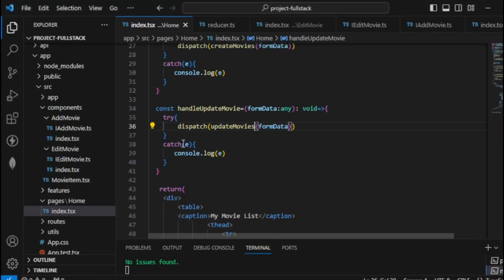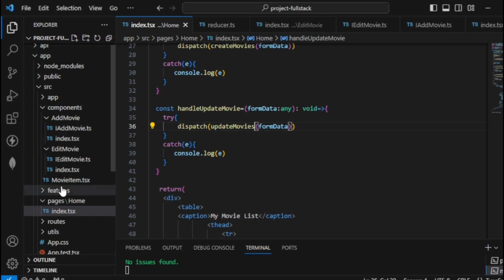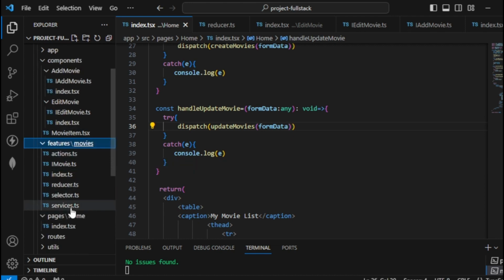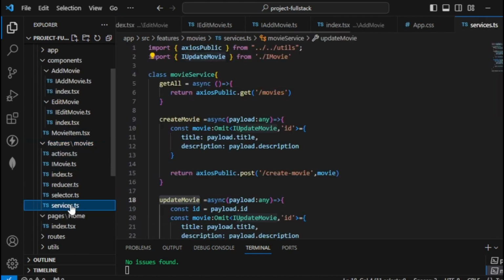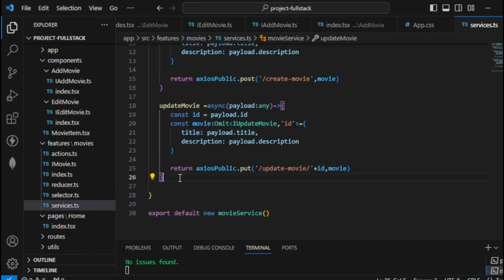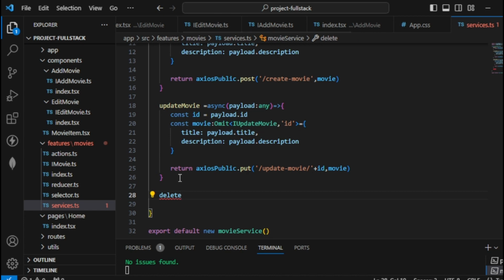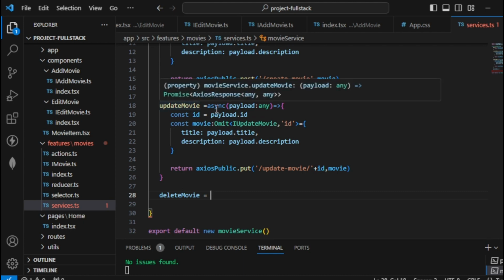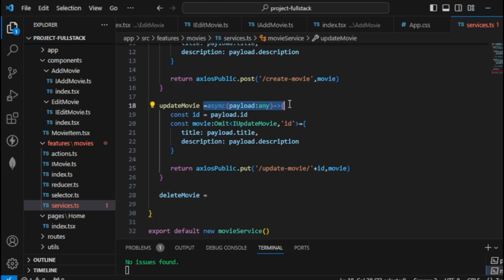All right. So now we're working now on the delete. So let's head back to our features from the services. So from here, let's create another function. I'm going to name this as delete movie. Okay, so we can simply copy this section here.